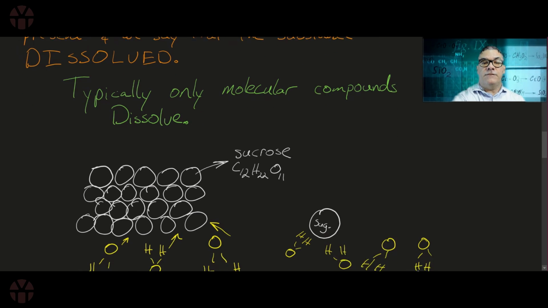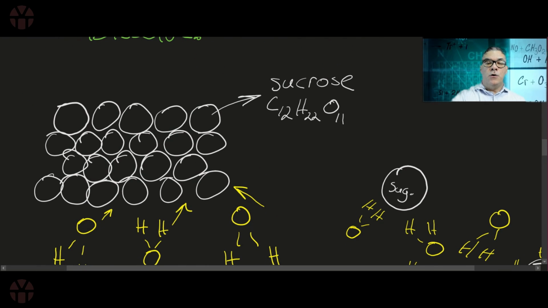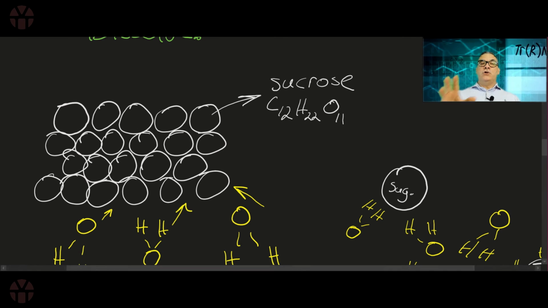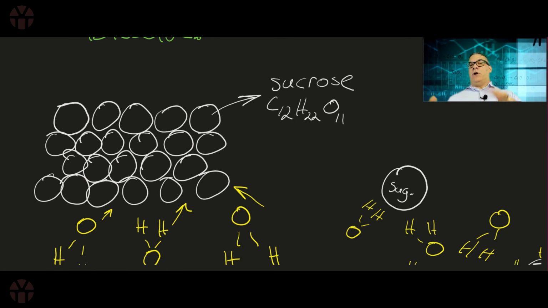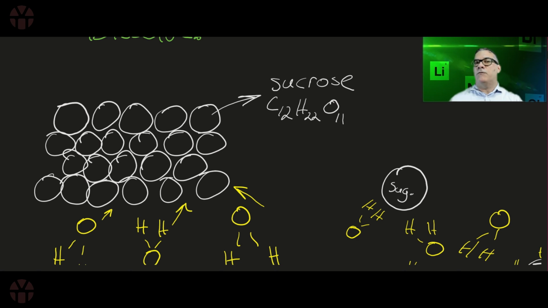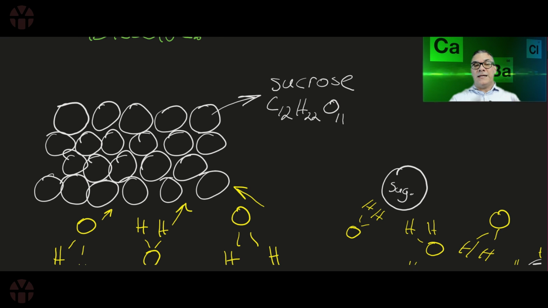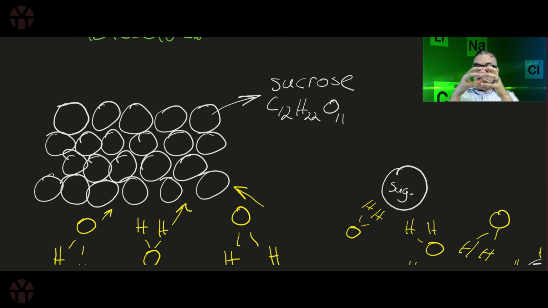To give us an idea of this, we're now going to look at sucrose, better known to you and I as a sugar molecule. What you're going to see here on the left-hand side is a bunch of sucrose molecules put together. Sucrose is C12H22O11. If you want to use a simpler sugar like glucose, C6H12O6, same thing. But what you're going to notice over there on the left-hand side is that all of my sugar molecules are packed closely together, right?